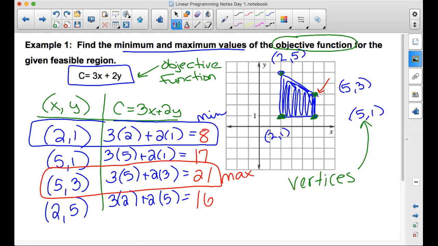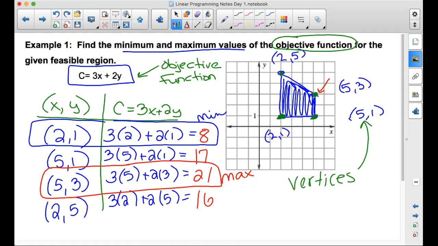Again, if we found a point in the middle, it would be in the middle of all of them. It's not going to be my max, it's not going to be my min. And some of the other values are also in the middle. So the 15 or the 17 and the 16 points, they're also in the middle of my max and min. But the max and min will be from one of those vertices. A max would be one of them, a min would be one of them. It's never going to be in the shaded region. So that's called finding max and mins given an objective function.